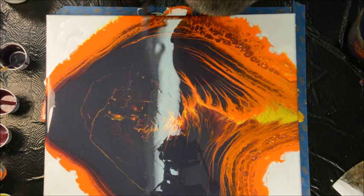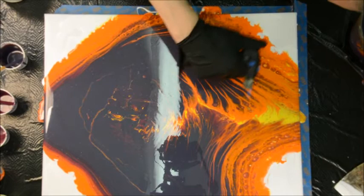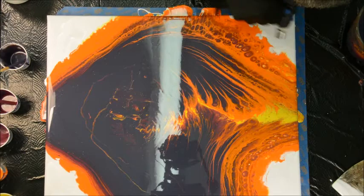I have some black that I'd like to put out there, but I'm not really deciding on that just yet, so let's just keep moving the flame here and see what we get. We're getting good cell activity here, especially in this area. In this area down here as well.